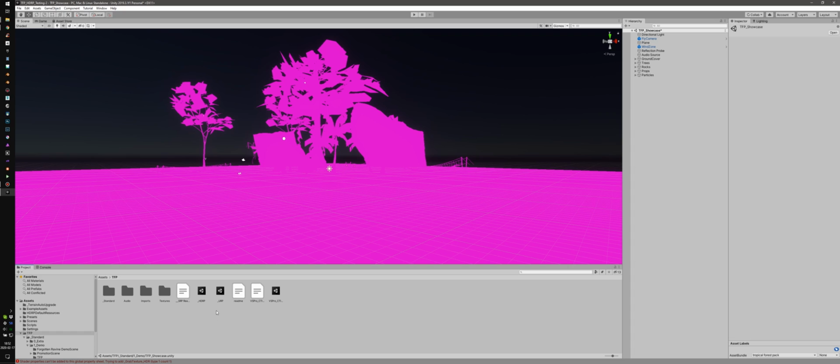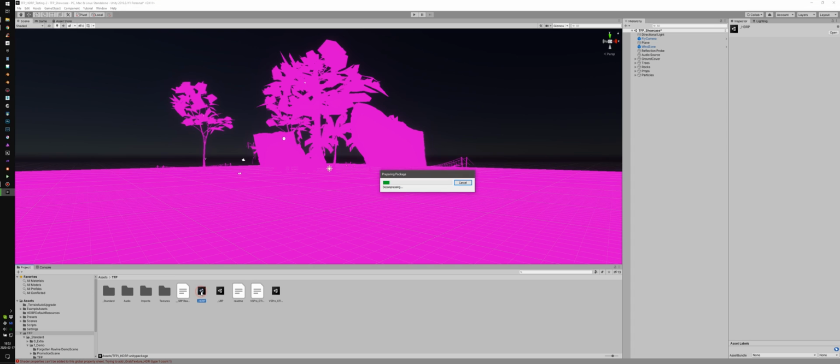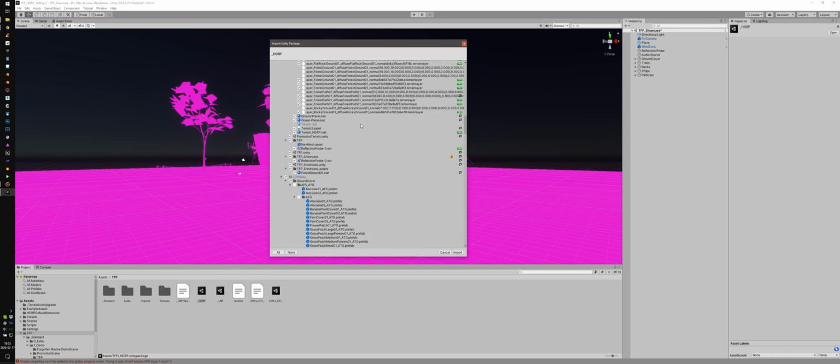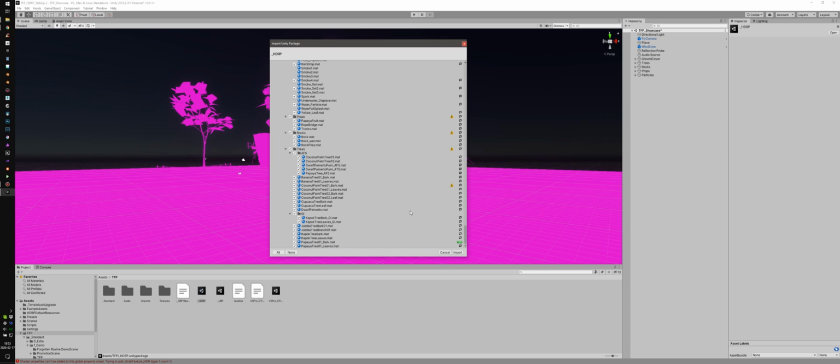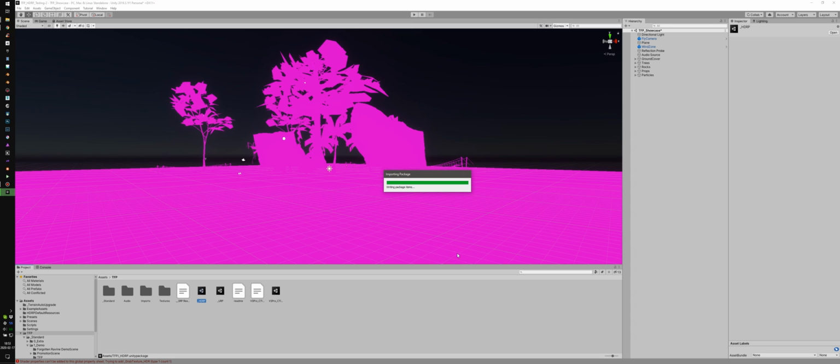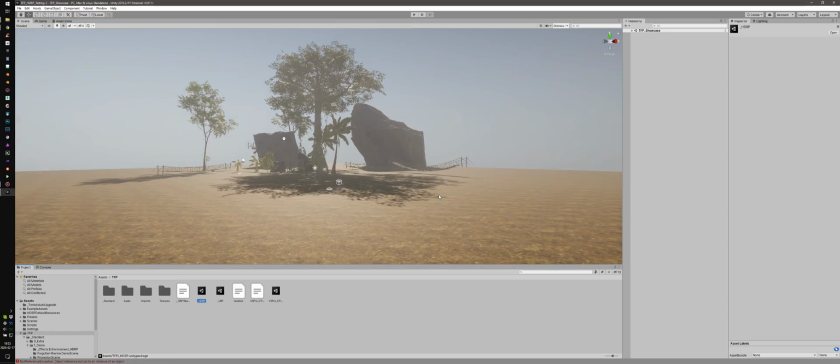So what I'm going to do about that is unpack the HDRP. Of course, if you're in Universal Render Pipeline, you'll unpack that. If you're in Lightweight, in the previous version, you unpack the Lightweight render pipeline package. But we're on High Definition, so we're going to load in the HDRP. I'm just double-clicking on that package. By default, you shouldn't have to do anything, so I'm just going to press import and let it unpack. I'll press yes, reload. And there we go.